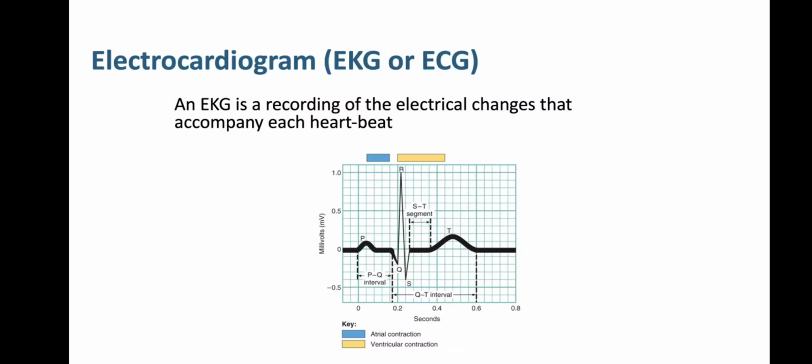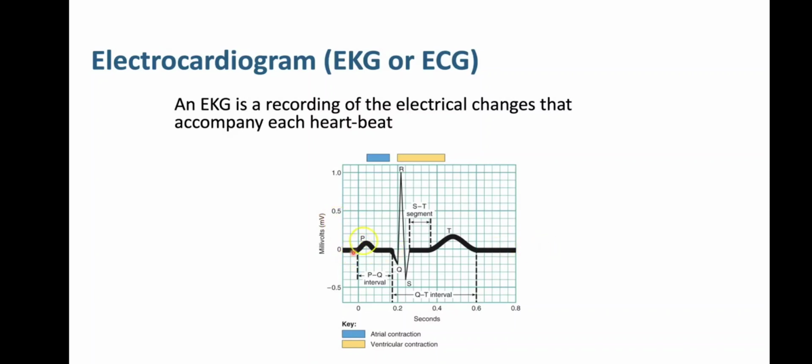So if you look at an EKG, this is again something that we're going to be doing in lab. You're going to be doing your own EKGs and your partners', and you can see that the EKG has a couple of important waveforms, and the x-axis of this is the most important. The y-axis is not important. So the millivolts is not important at all. So don't worry about it. This can vary significantly from person to person, but the time, which is on the x-axis, that is really what's important. So the time intervals is really what counts.